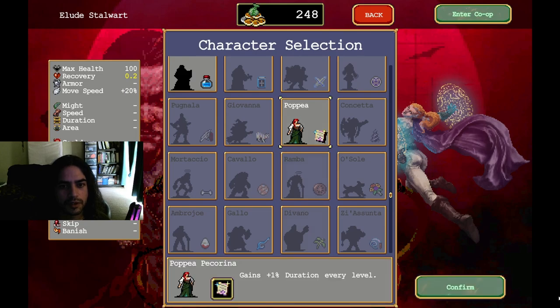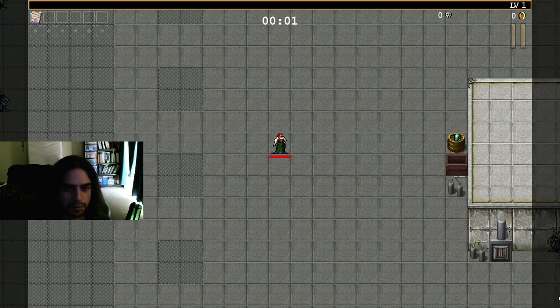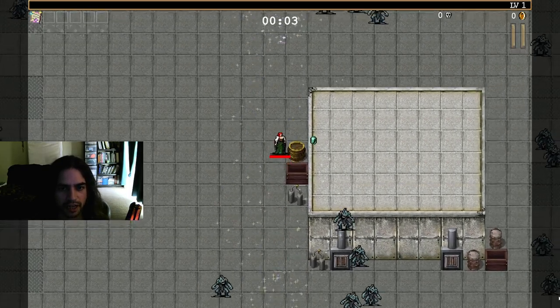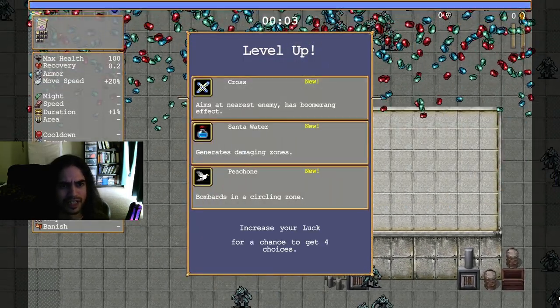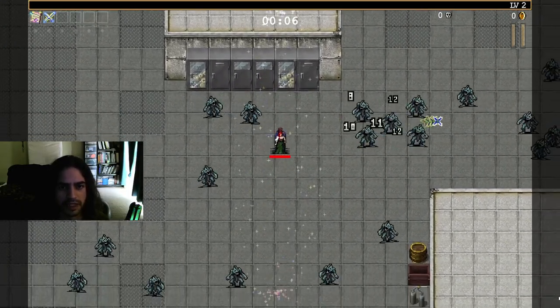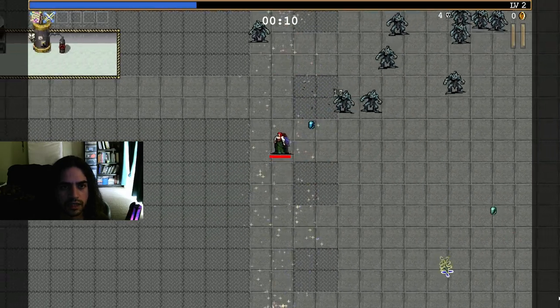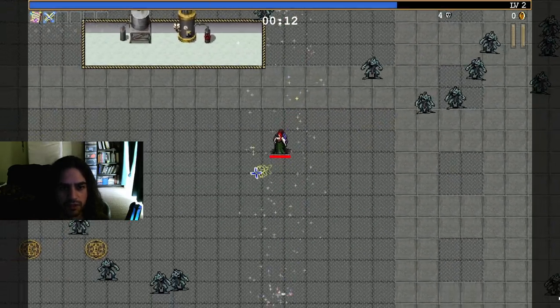let's go with the one we just unlocked, Poppy Pecorina. And we were on stage 3, the birthplace of milk magic. It says the birthplace of milk magic churns with chaos. What kind of move is that? We're going with the cross. I'm going to go like this immediately. I'm going to get all this little bit of XP that's running around everywhere.